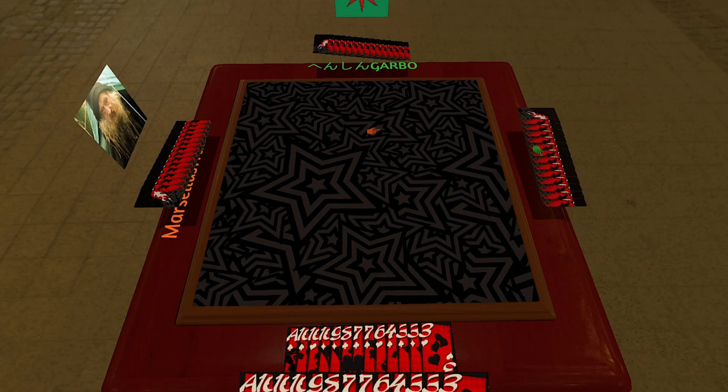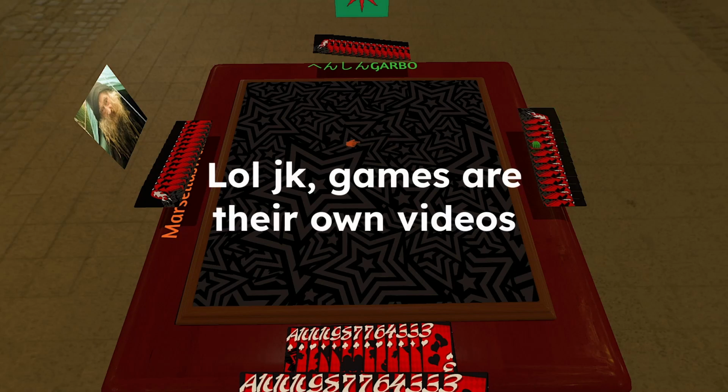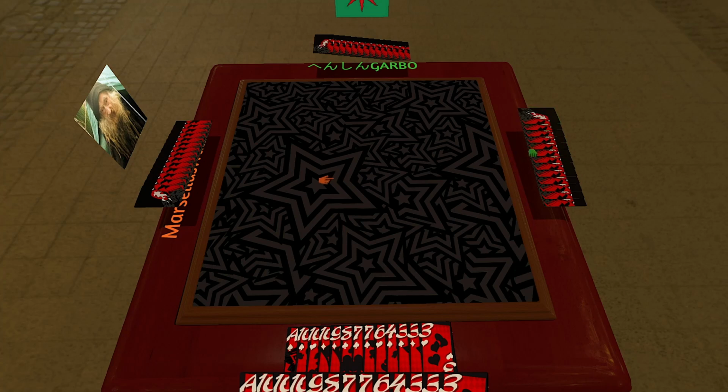So we're just going to give a quick explanation of the game. If you don't care, you can go and skip ahead. I'm going to put a timestamp in the description or an annotation at the top. So let's get into it.